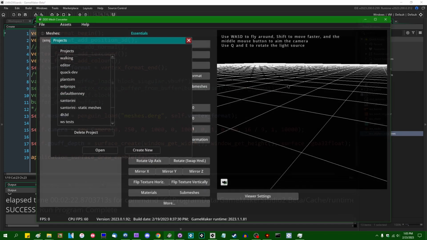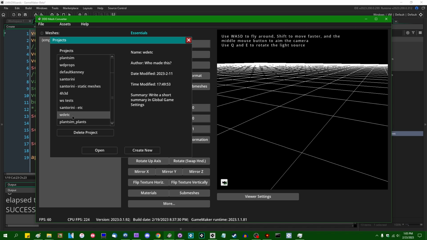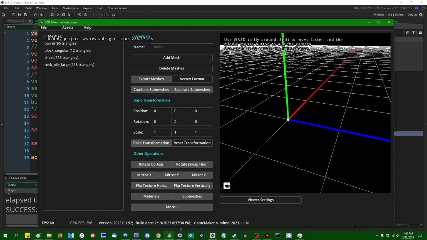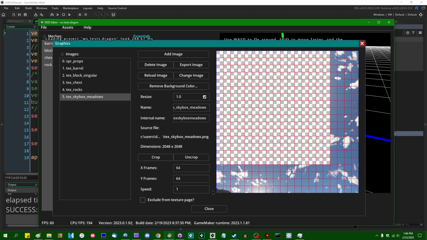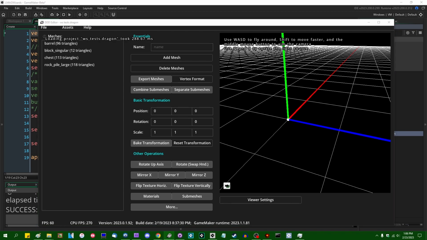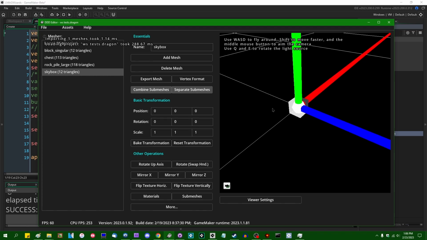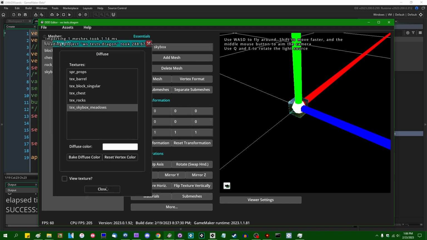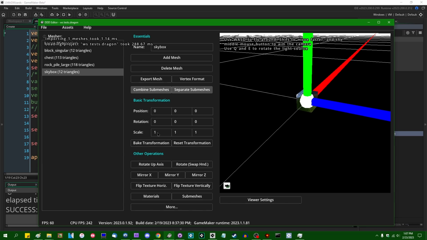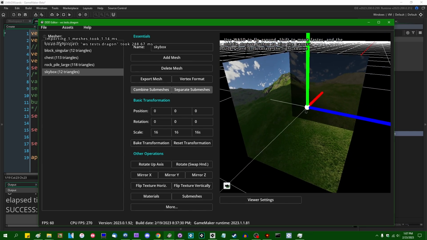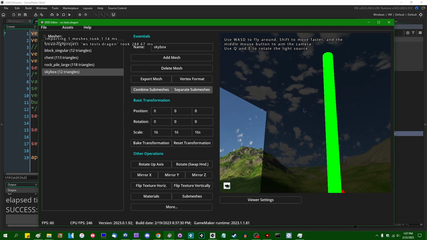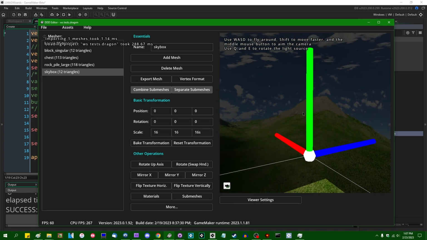So if I open up, where is, okay, it took me a minute to find which project I had used for this. But anyway, we're going to drag the skybox texture in there so that Penguin can find it when I go to draw it. I can also drag in the actual skybox model. This is going to have the texture set to it, and I'm probably also going to want to, oh wow, that's tiny. I'm going to want to make sure that the y-axis is the up direction instead of the z-axis.